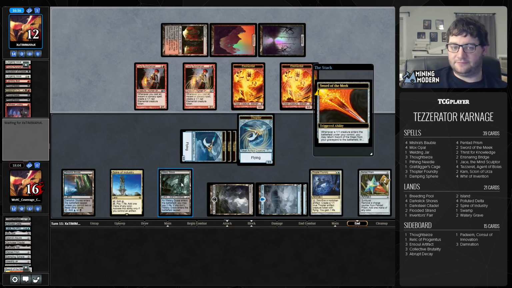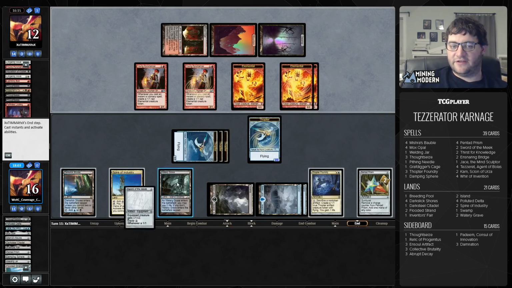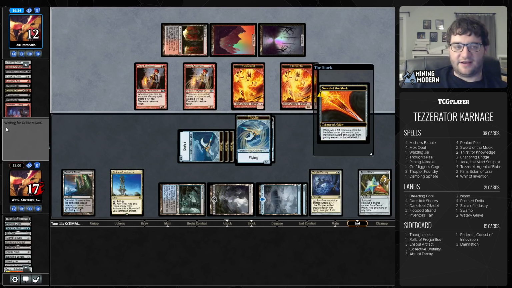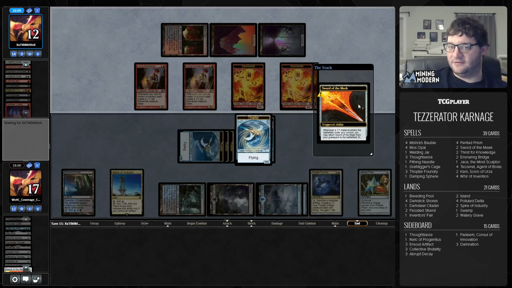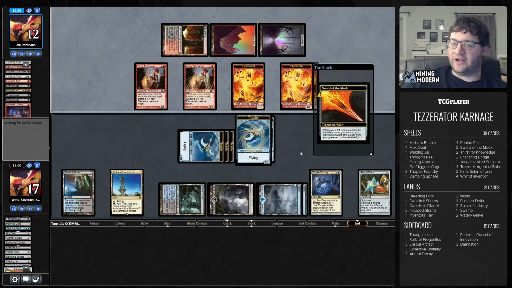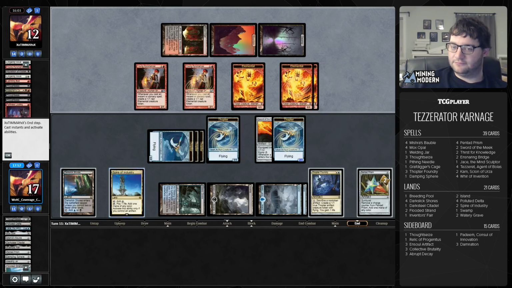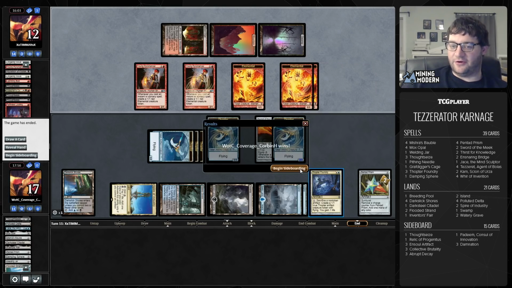Alright, let's do it. It's really annoying I have to click yes every time to return the Sword of the Meek. I can yield to its ability, but I still have to click yes that I actually want to use the ability. And I don't know if it's because it's not on the battlefield or what, but Magic Online won't let me right-click and say always yes. Yeah, it's annoying. Alright, there we go. Our opponent scooped. Good enough.